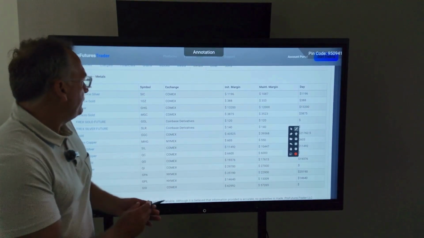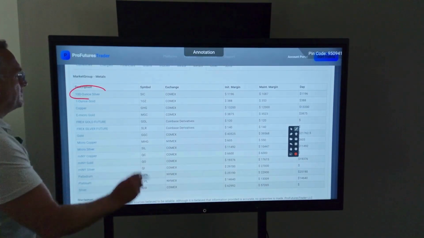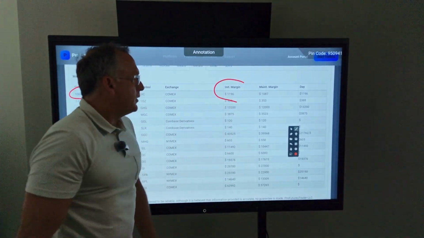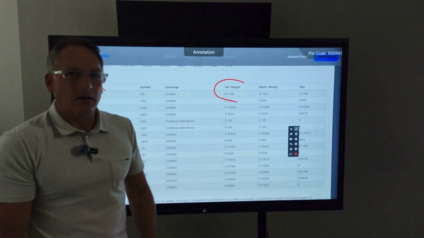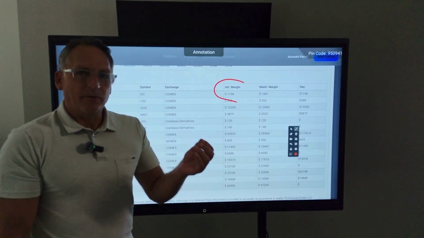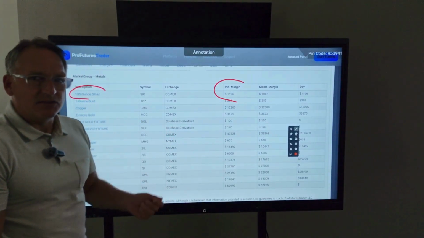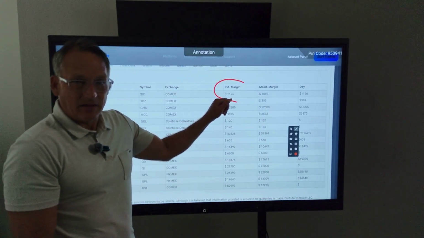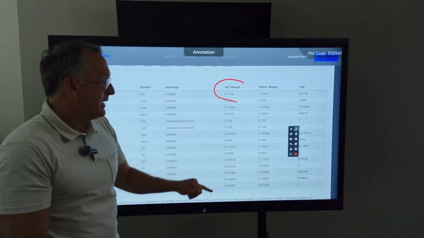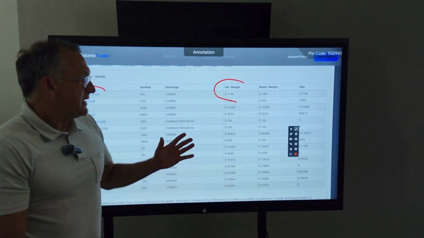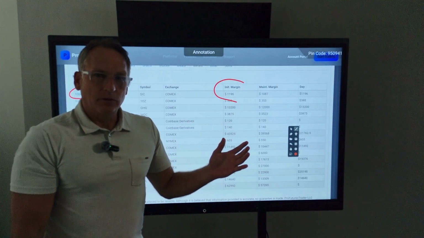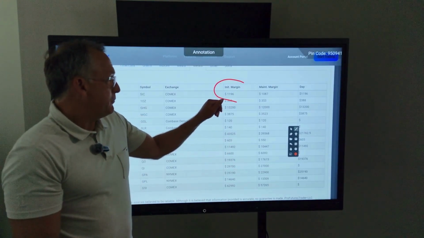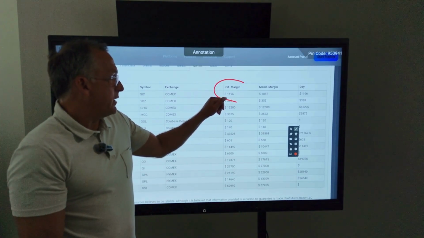So like right now, you've got the 100 ounce silver contract. Initial margin is $1,196. So what that means is for every contract or 100 ounces of silver, you need to put up at least $1,196 to control that, okay? So let's say silver's trading at $80 per troy ounce. That's $8,000 worth of product, and you need to put up a minimum of $1,196.